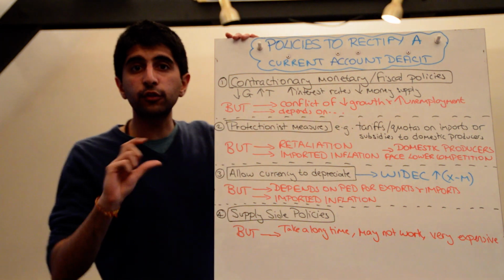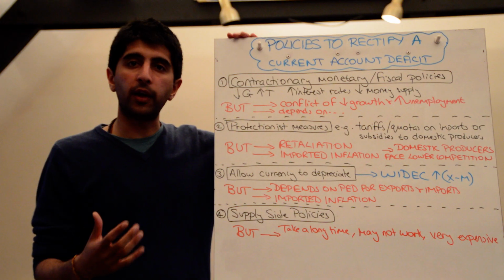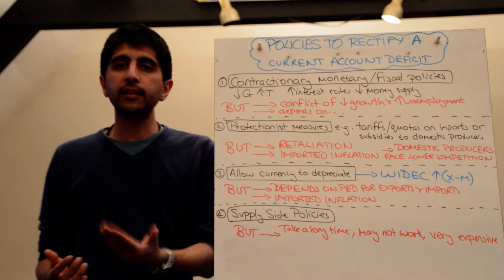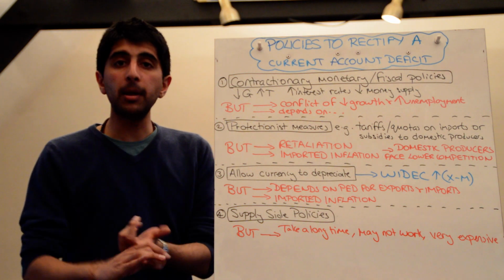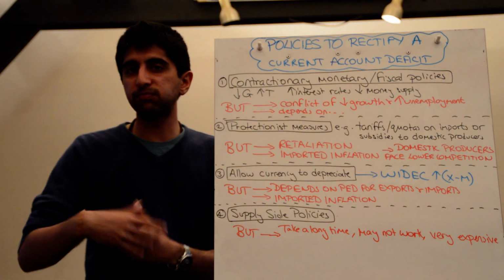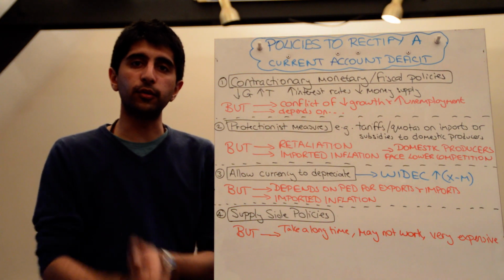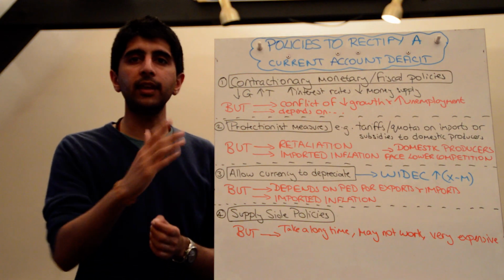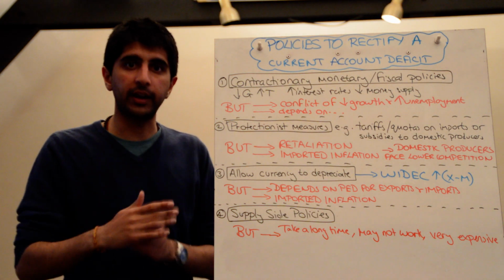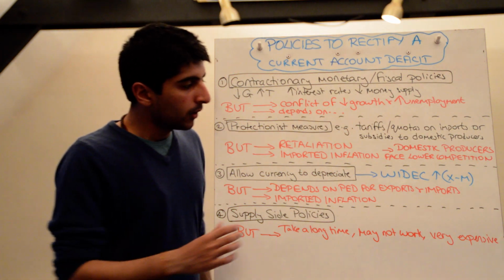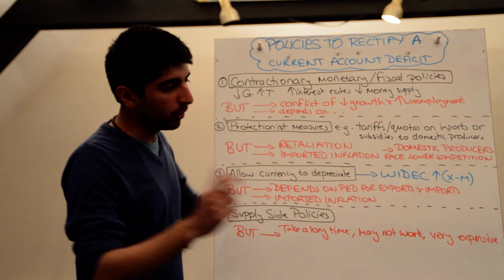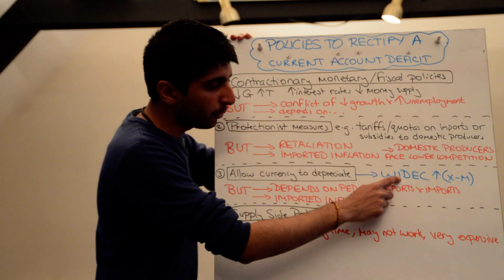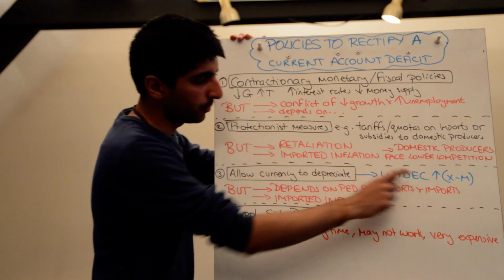What about if a strong currency was the reason why there was a current account deficit? In which case the government should look to weaken the currency. Maybe tell the central bank or somehow allow the central bank to reduce interest rates. Or maybe they can meddle in the foreign exchange markets and sell the currency, causing it to decrease, increasing supply. That will allow WIDEC to work. Remember, WIDEC means with a weak currency, imports become more expensive and exports become cheaper.